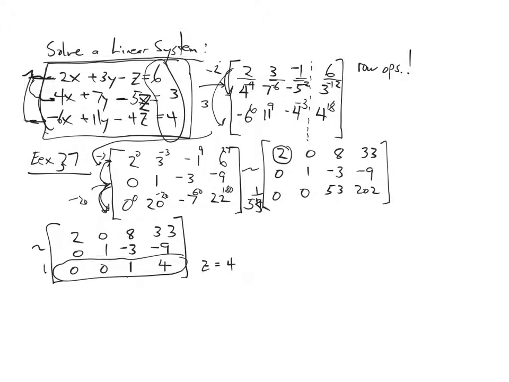And now I can do the same, just to be completely rigid about it. I'm going to take 3 times the third row and minus 8 times the third row to the first row. So I get 0, 0, minus 8, and 32, minus 32. And then for this last row, I get 0, oops, wrong way, 0, 0, 3, and 12. So that's equivalent to 2, 0, 0, 1. Uh-oh, did I do that wrong? I think I did. That doesn't seem like what I wanted.